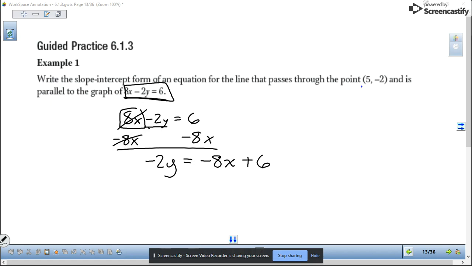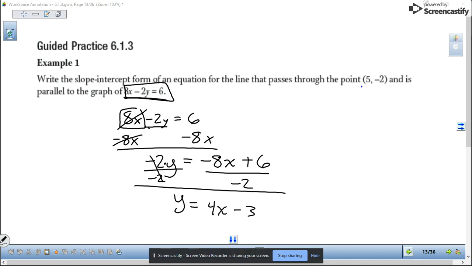Now, to take care of that negative 2, because I just want it to be y equals, not negative 2y equals, I need to get rid of that negative 2, and it is connected through multiplication, so we need to divide. Putting an equation in slope-intercept form is a skill that ought to come as second nature to you at this point. If you are still struggling with this, we need to talk. Please ask me, because we are behind if we can't do this quickly and easily. So y equals positive 4x minus 3. I'm going to keep that in mind, and I'm going to keep this point in mind.